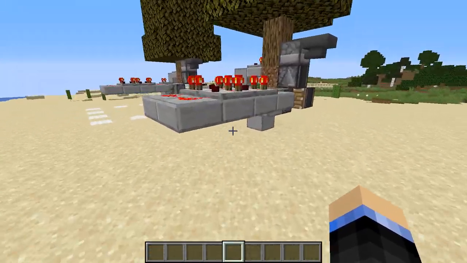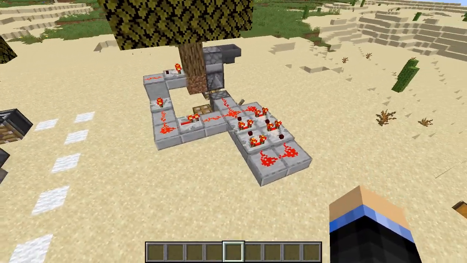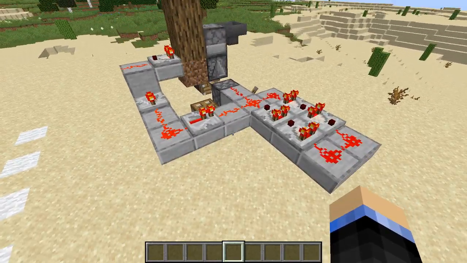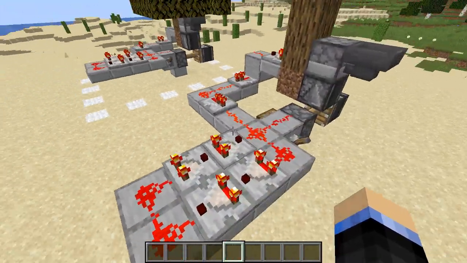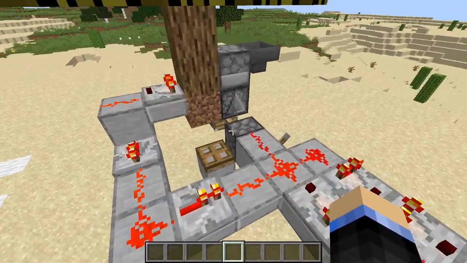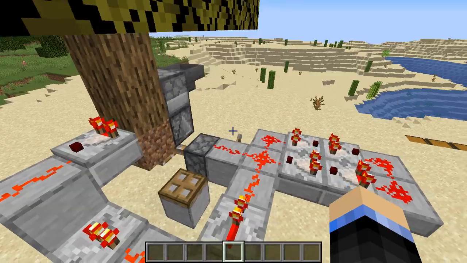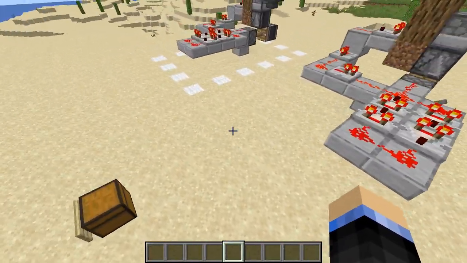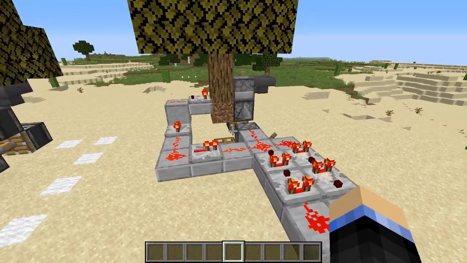So what are the benefits and drawbacks of a design like this? Well, the obvious benefit, it is extraordinarily compact and very simple to set up. You'll get about a stack of the stripped wood per minute, and that wood you can then turn into all the other wood products that you would make and that you would need the wood for.